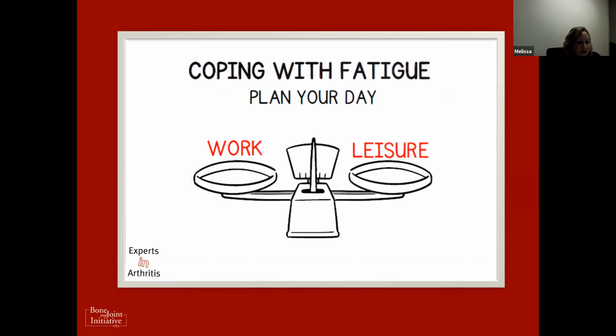Make sure you're aware of things that cause your pain. Pace yourself. Make sure that you plan in advance. Think about how an activity will affect you and develop a plan to get you through it without causing a flare-up. And be realistic. Know what you can and cannot do, but always be kind to yourself, and try not to expect too much too soon as you try to add in some exercise and incorporate some activities.